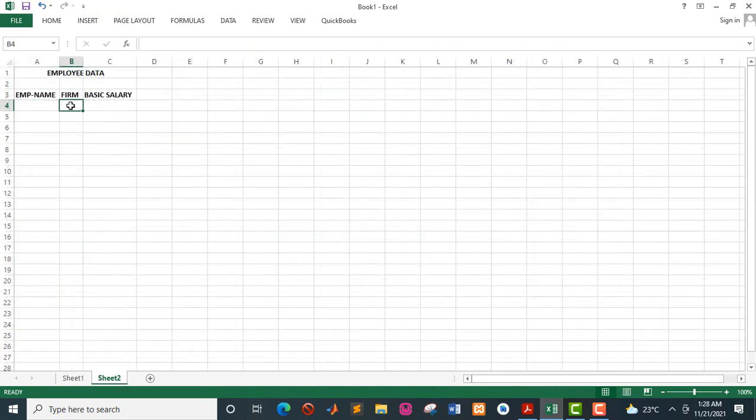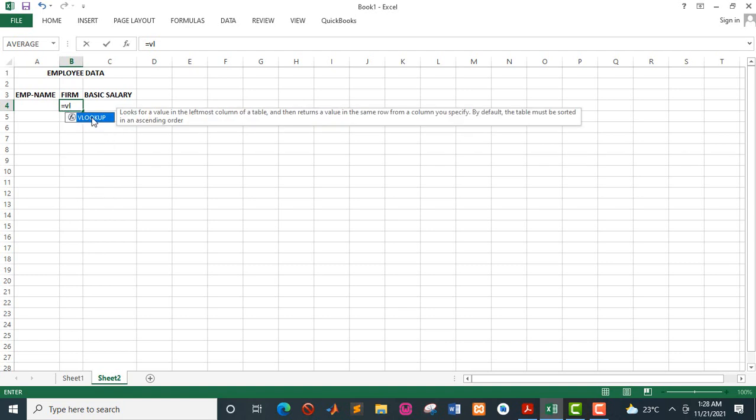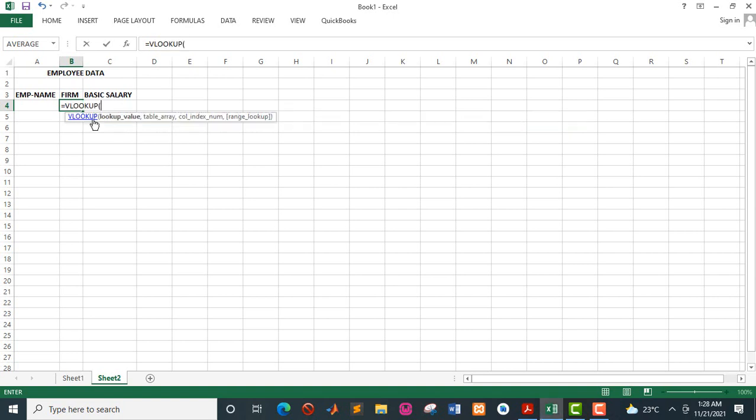Corresponding to the column where we have the firm, put the equal sign, then you type VLOOKUP, meaning vertical lookup. So before we put the bracket, you can read the statement to clarify what it does. So when you look at the syntax for vertical lookup, we have the lookup value, or what you want to base on to pick our firm name from the other side. So the lookup value is our employee name. Then you put a comma as indicated in the syntax. Then you are prompted to put the table array.